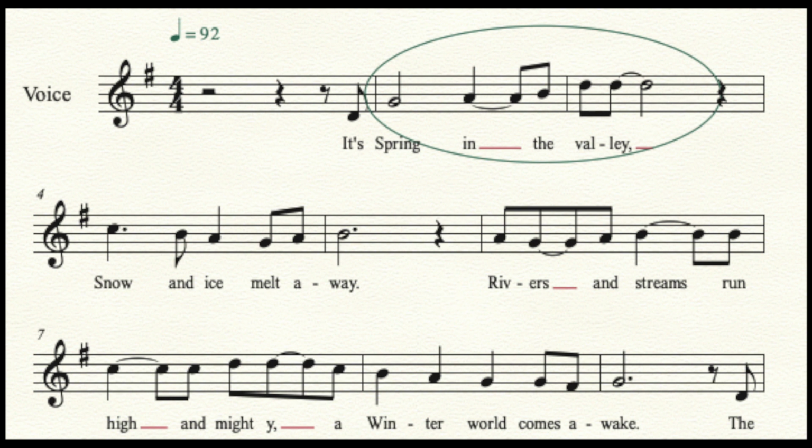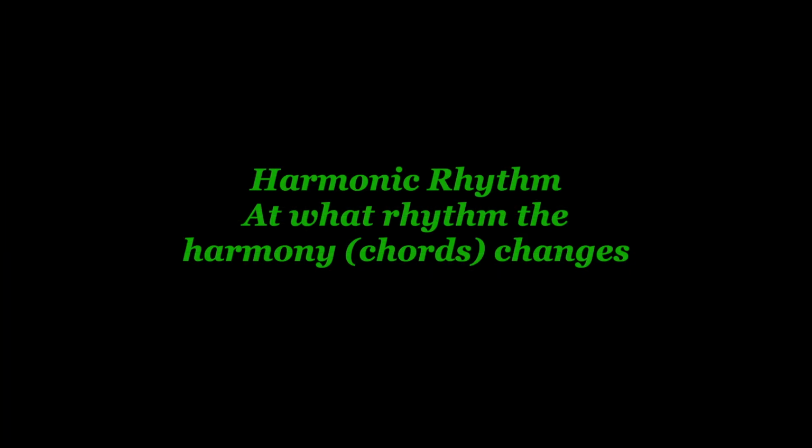Harmonic rhythm is one of those things that we again need to make a choice about. The harmonic rhythm is how fast, or at what rhythm, the chords change. Do they change each measure, so they're a whole note in length? Do they change every 2 beats, half notes in length? Do they change every beat, quarter notes in length? There is no rule about how long they should last, but you're making a decision. And sometimes you need that decision to be made so you have consistency when you're harmonizing your song.